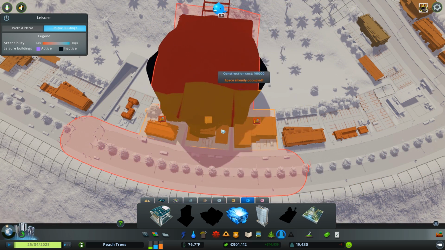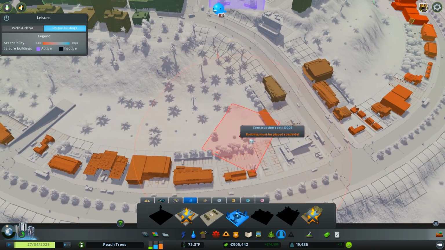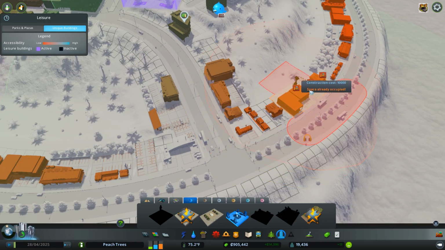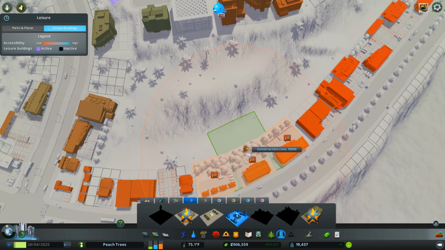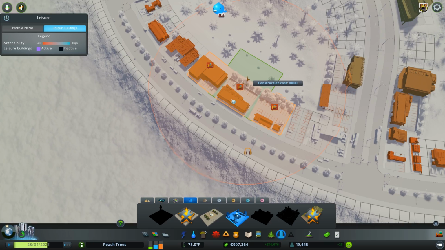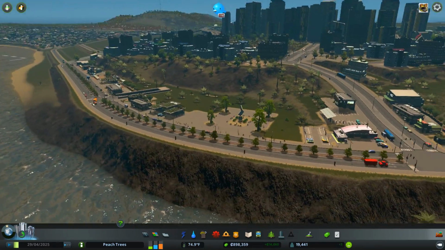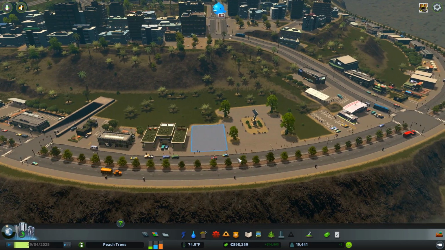Jesus Christ, I cannot put anything in here. What's going on? I think the statue of shopping is a very good and appropriate building for this location. Maybe I can put it... Oh, there we go. Yeah, let's put it there. See how it looks. Looks pretty good to me.